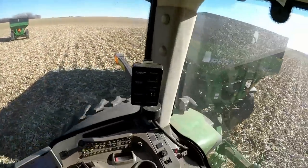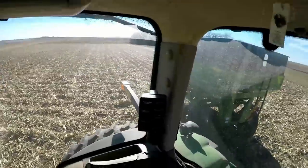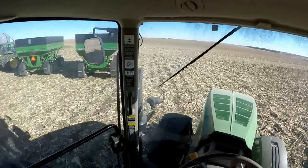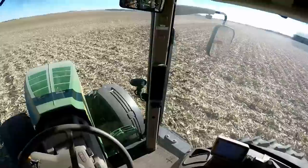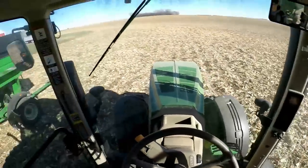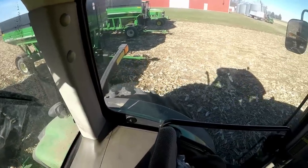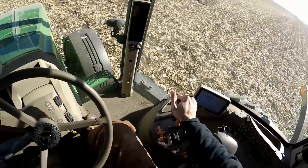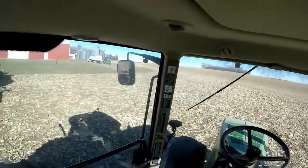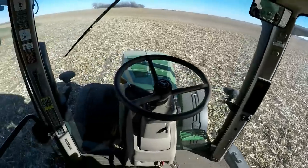Other than that, this tractor is pretty cool. I must say, I've kind of wanted to drive an R-Series for a while, and now I've gotten to. It does really jerk the wagons around though when you shift down. I don't know if that's just me having the throttle a little high up, but other than that, yeah, this tractor is really cool. Let's see if it yells at me again. There, got it that time. It takes a little practice, but I do like this tractor. All right, see you guys out at the field.